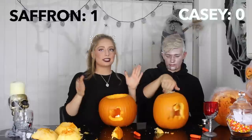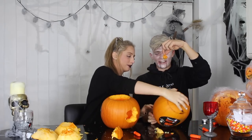Now I look. It is 1-1, so now we have got our final pumpkin, and this is the pumpkin that will make us the winner. Well, me the winner, because I'm going to win. Right. But my eyes fell off. I actually think it was better about the eyes. Well, I won with the eyes anyway, so. Hold it up. Casey just fell on my nose.